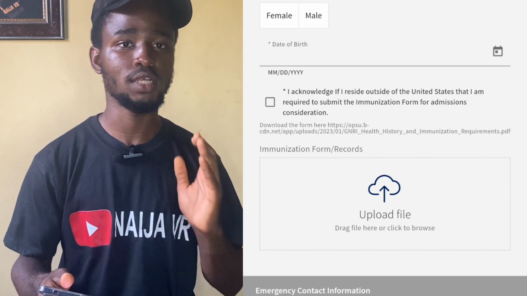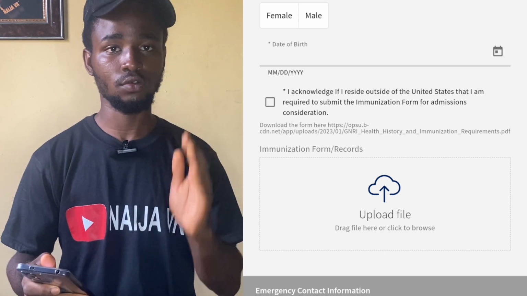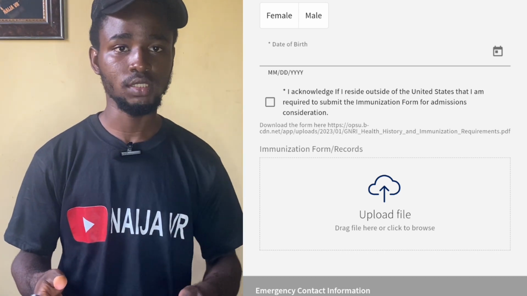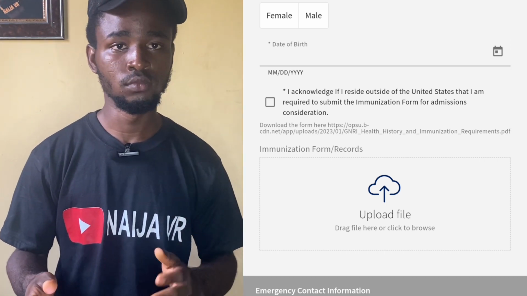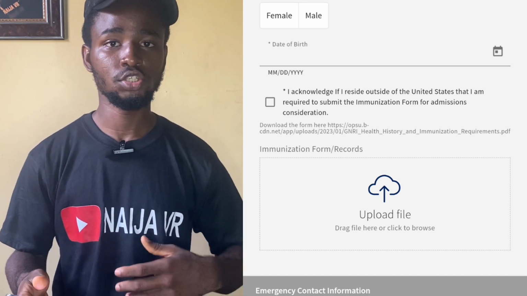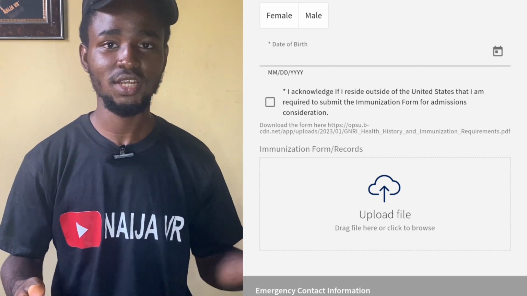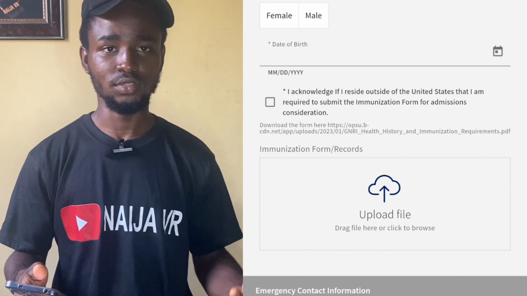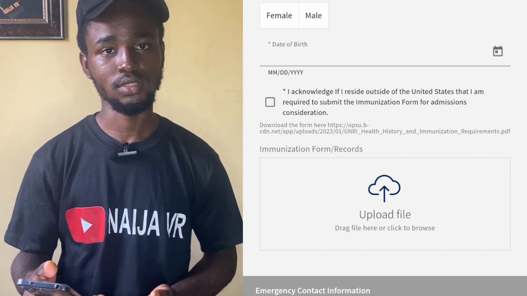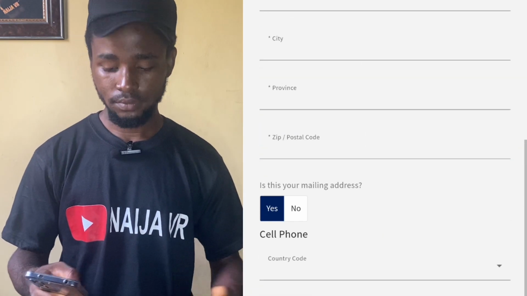If you don't have your immunization form from when you were a toddler up to now, no problem. You can go to any recognized hospital or health center in Nigeria, go to the children's department and ask them for the immunization form. Some of them, based on the level in Nigeria, might ask for cash, but you can just use that to help them out. That's not necessarily you paying, because you literally don't need to pay for it. Understand? But 1,000 naira, 2,000 naira, or $1, $2, depending on where you are, can get you this. All right. So basically, I'll input these details and move on to the next step.